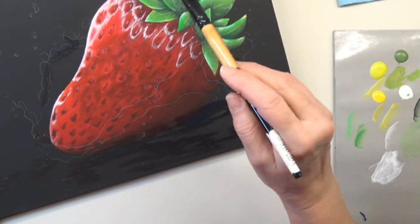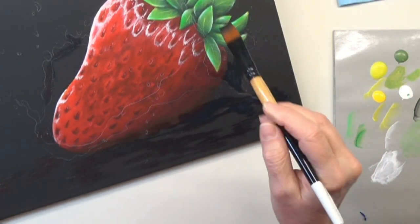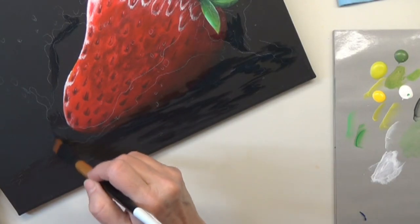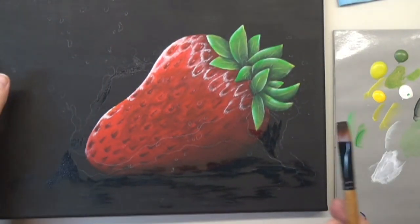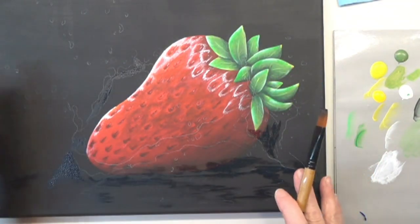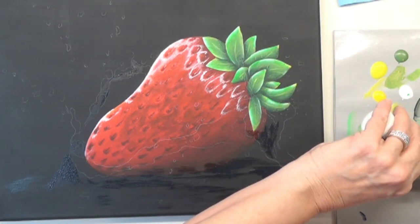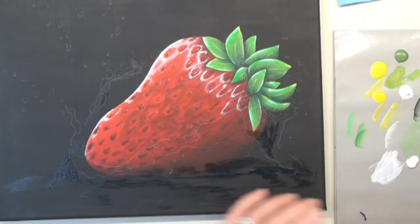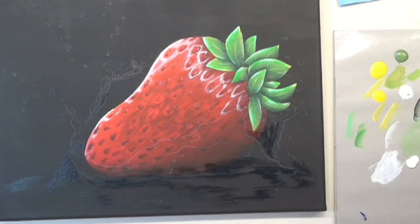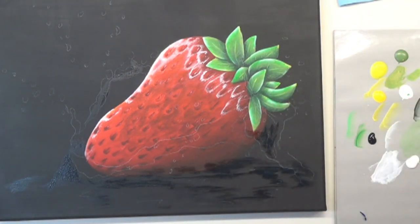This is just a little bit of color. It's not a whole lot, so you're not really going to see it a whole lot at first. I'll put some fresh white out because we're going to need white. And we'll do some black out for areas where we have to go back in and fill in with black if we get too carried away with our white.